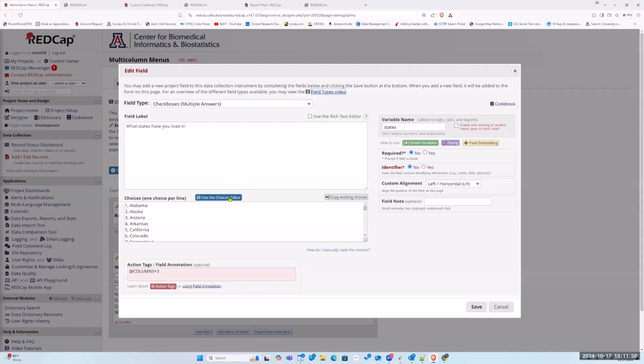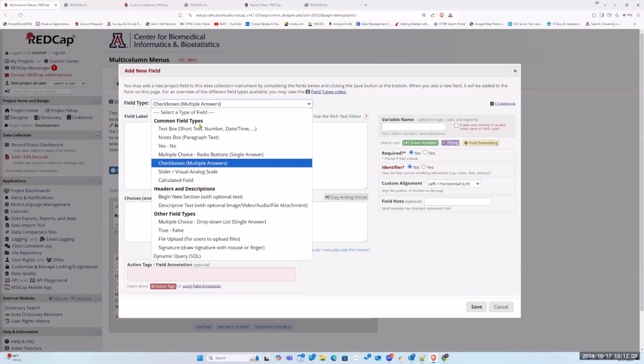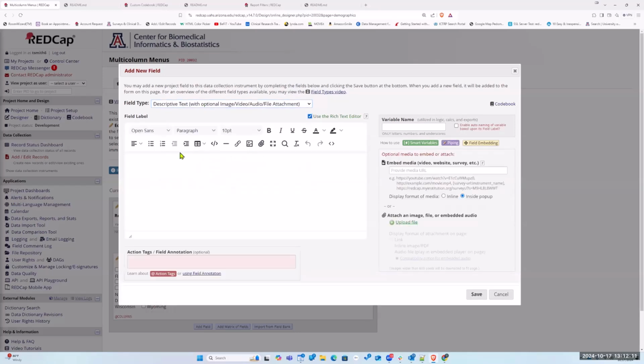So if you do decide, let's say you want to put this in a descriptive text field, you want to embed this for some reason, then we can do that just to demo that.